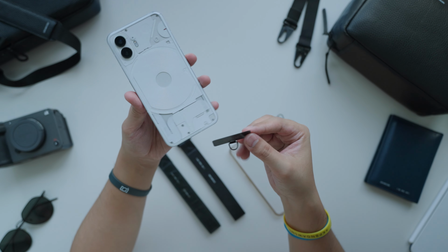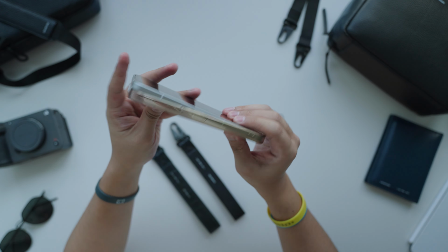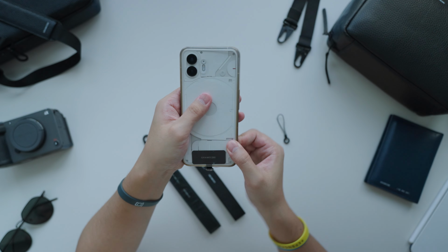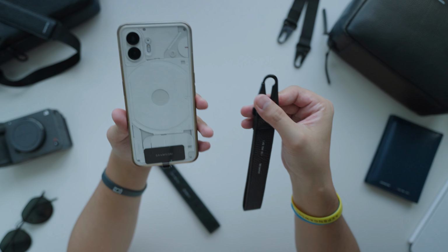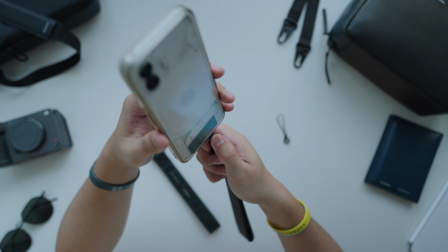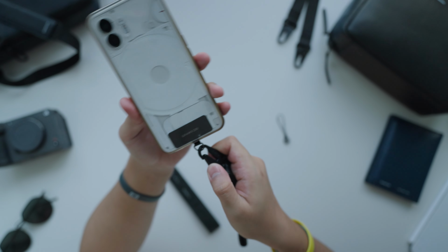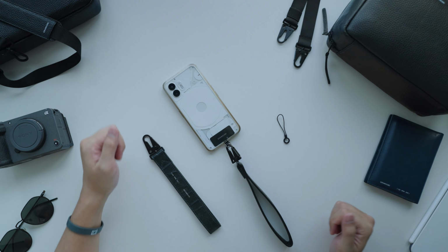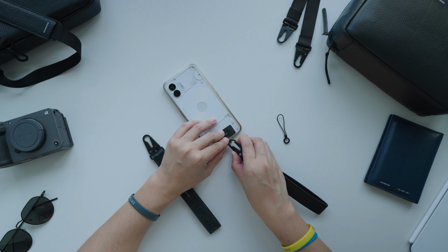It sandwiches in between your phone case and your phone, and then it comes out towards the bottom of the USB-C charging port. That gives you a nice loop, so you can just tether these together. Adds a nice accessory detail. I like to move this between the gear, like the camera, my phone, and also the case. And it just adds an extra tether loop.